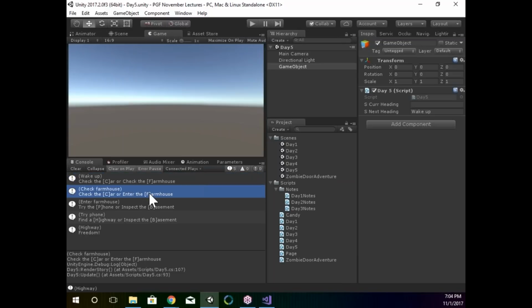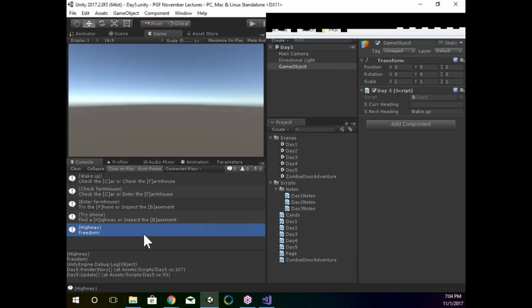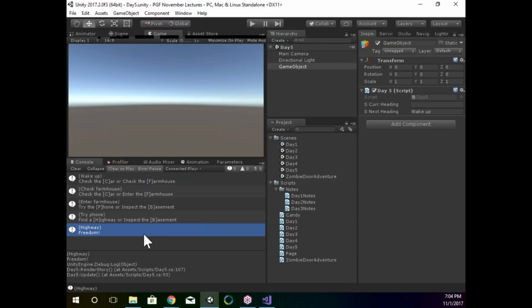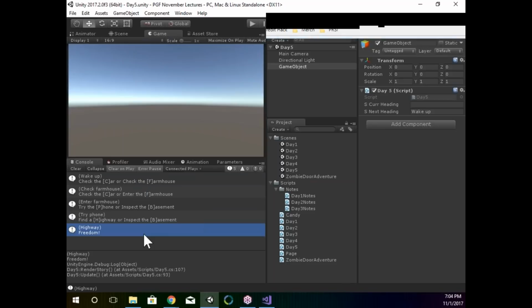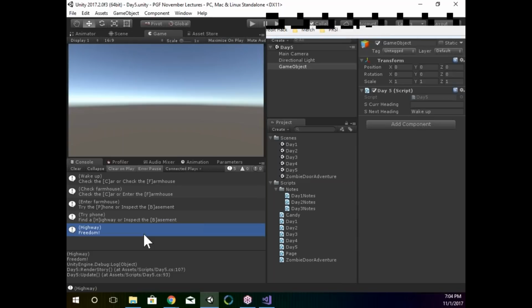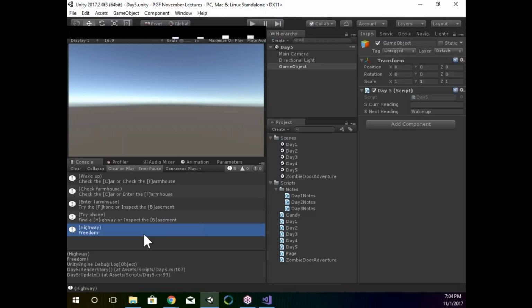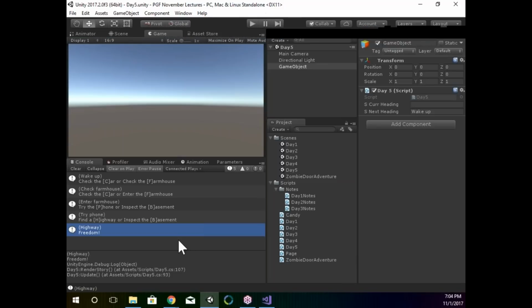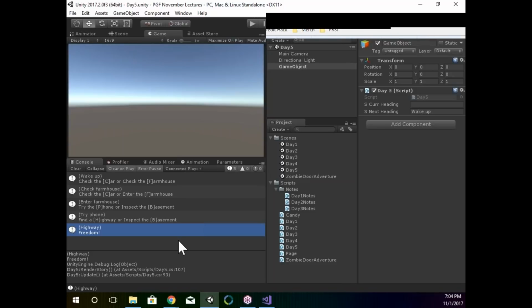So instead of trying to deal with just the console, next lecture, we're going to put an actual text UI object on screen, and instead of going to debug log, we'll redirect this printout to the screen so that we can get this nice blob of information up there on screen. We'll also go ahead and implement a back button so that we can, at any point, try to jump back one step. Most of this stuff, if you take a look at the Week 2 projects rubric, is listed right there in the top required section.